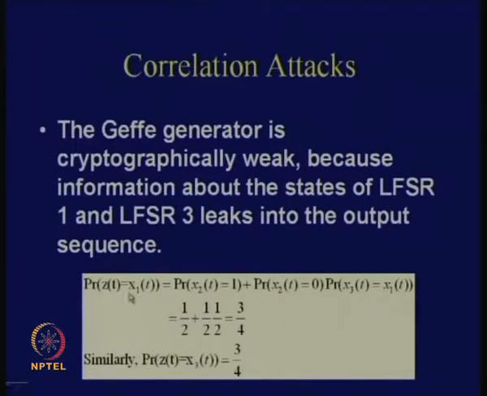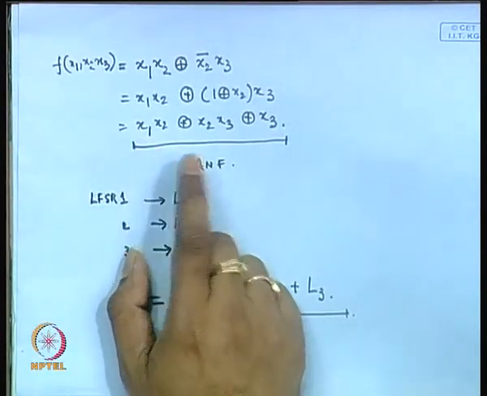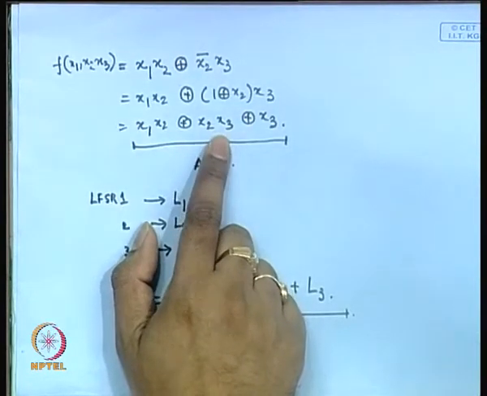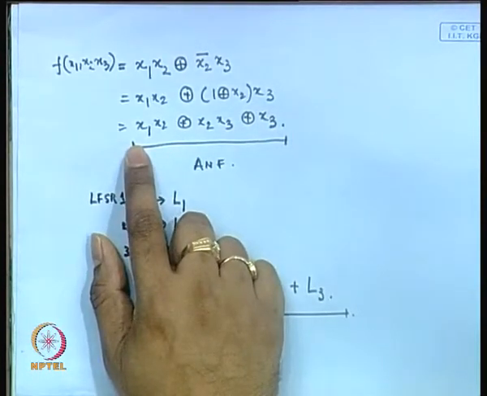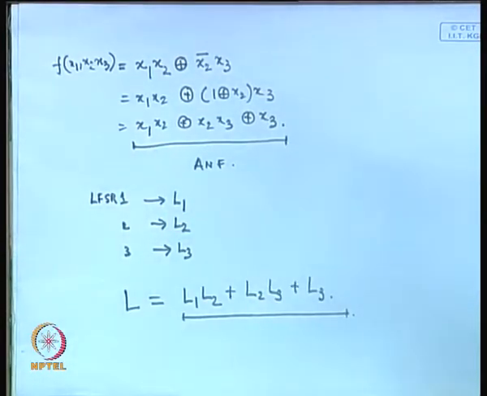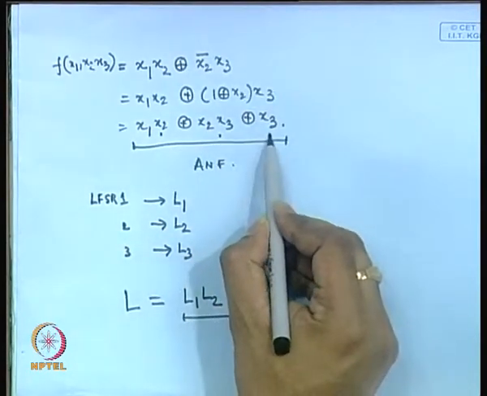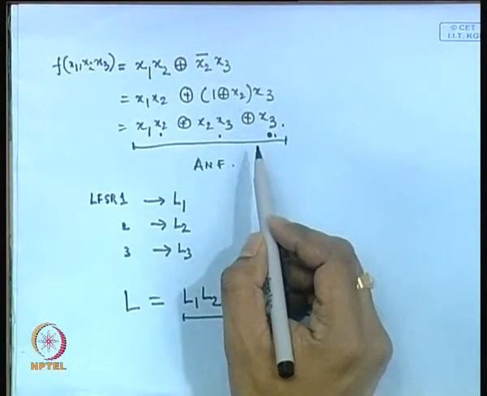You can follow this from the equation. If x2 is equal to 1, this is always true, because you get x1 XORed with x3 XORed with x3. So, x3 and x3 get cancelled and you have x1. But what if x2 is equal to 0? If x2 is equal to 0, then this term vanishes and only x3 remains. Therefore, you get the intended result if x3 is equal to x1.